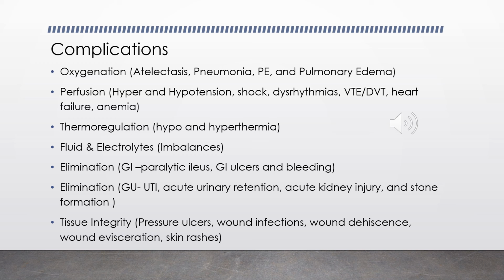All patients postoperatively will be on some kind of H2 blocker like famotidine or PPI like Protonix. And those medications decrease the production of hydrochloric acid in the stomach. And the reason we have them on these medications, regardless of the type of surgery, is because surgery causes stress on the body, okay? Stress increases the production of that hydrochloric acid. Stress also increases the production of cortisol, which increases glucose. So not only are we concerned about the increasing hydrochloric acid because we don't want our patient to get a GI bleed or an ulcer, but we're not wanting the glucose production to be increased, which can increase that risk of infection like we've talked about.